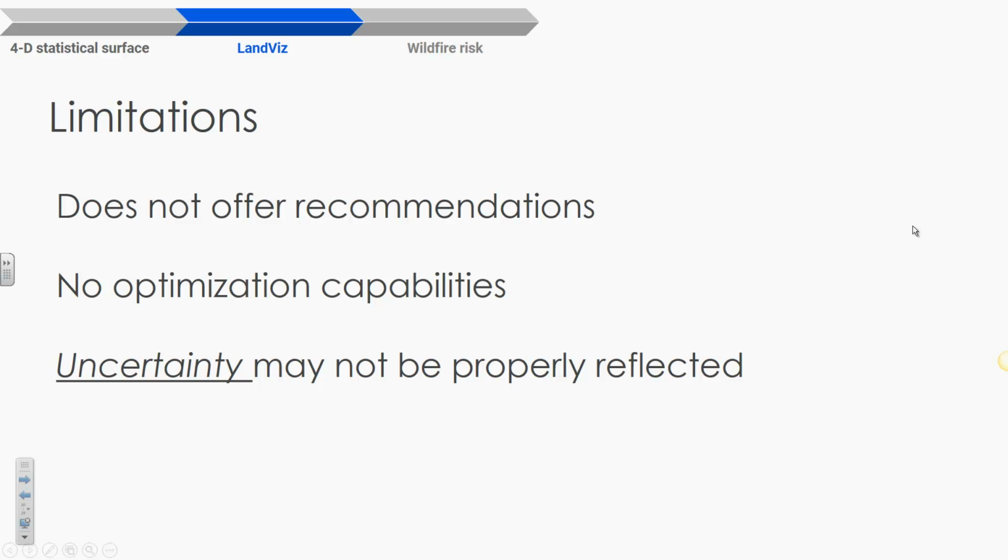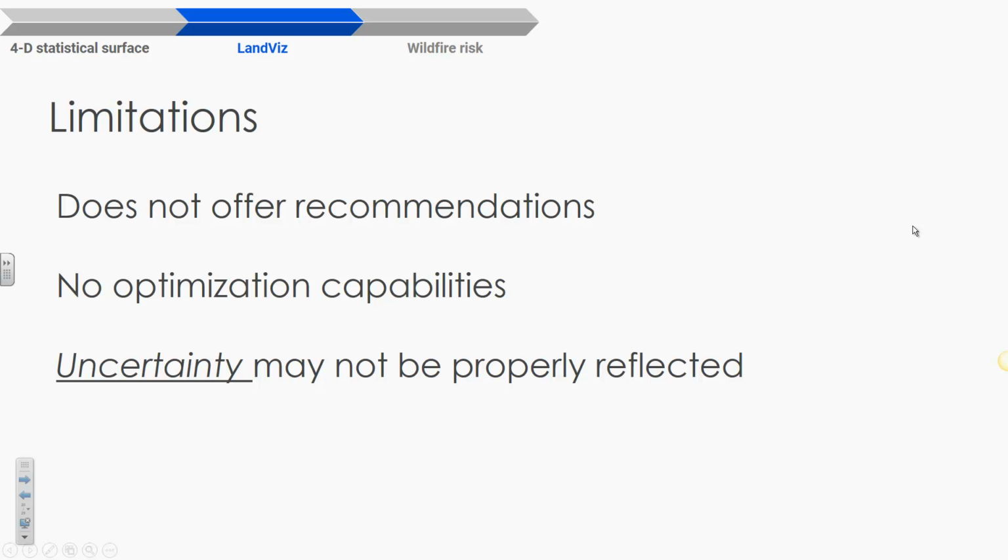So this is a tool. The managers aren't going to be able to look at this and say, oh, we need to thin the forest here. It's not going to fix problems. It doesn't have the ability to directly interact with the model. So if you say, I want to do a big clearing here, let's see what the model says when we do that, you would have to take that back to the modelers, have them rerun the model, and then put the outputs back in. So it doesn't talk directly to the model. It's just a tool for visualizing the outputs.